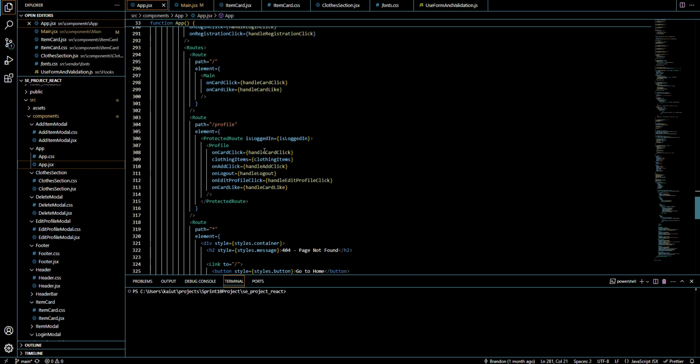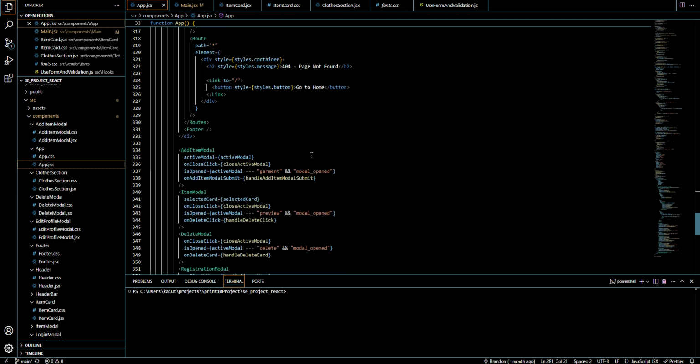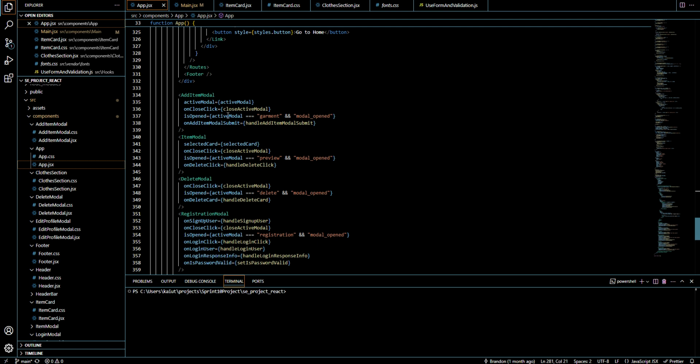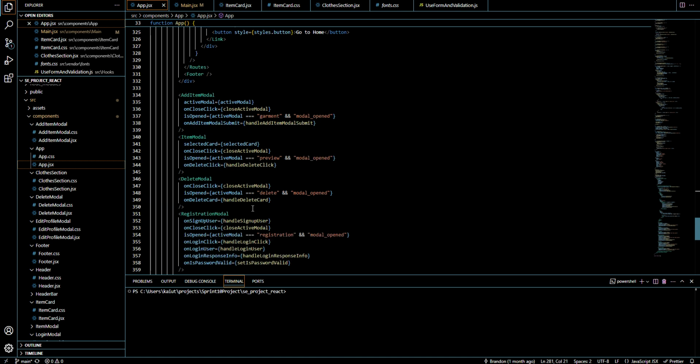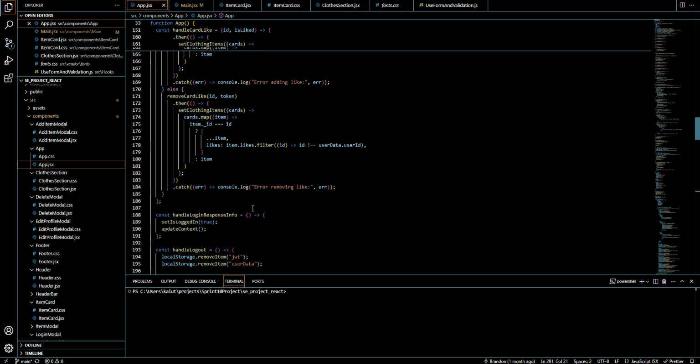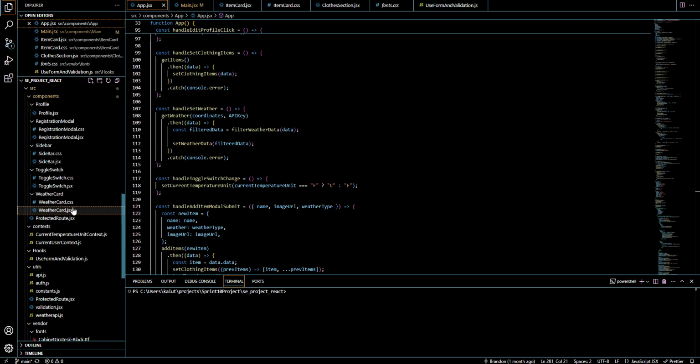That way, there was a lot that needed to be referenced by multiple sections, including the card click, card like, which modal was open. There was also, if you click close, you've got to be able to access that, select which one's open, etc. So it just helps if it's all within app.jsx.